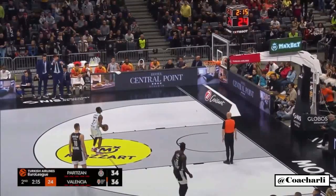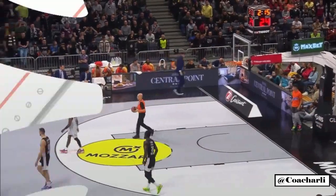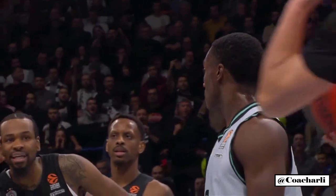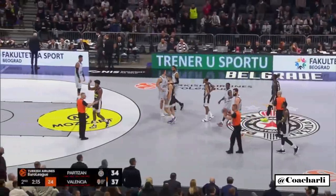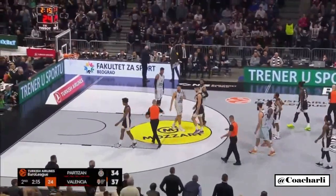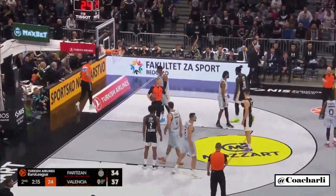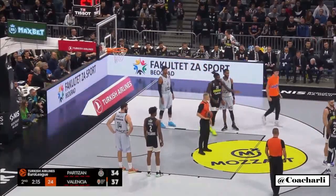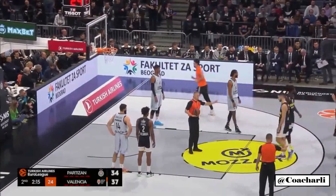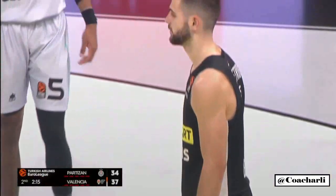So we'll go down the other end to shoot the technical foul. Harper nets it. Punter signals to the referee. And so we go back now as Papa Pedro will shoot the two for the ordinary foul. But I think worse for that is Punter picks up his third. Now Dante Exum came out with 3 fouls. We'll see if Coach Obradovic leaves Punter in, his leading scorer.